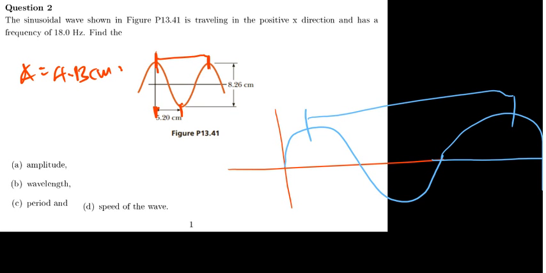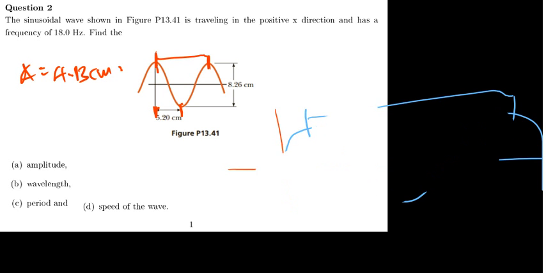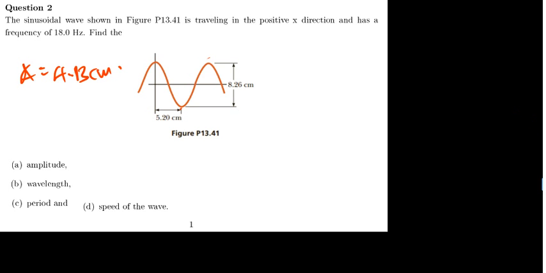If they ask you, let me put something like this. I want to ask you another question. Let me put this point here as negative 0.5, here 0.5, here 1, and here 1.5. Now I ask you, what is the phase shift? What will be our phase shift in this case?